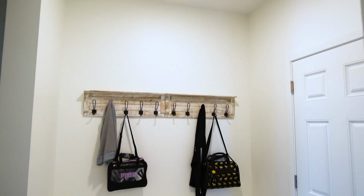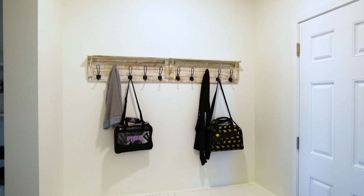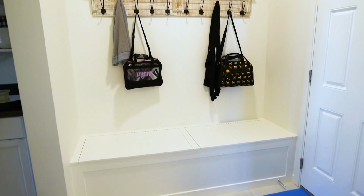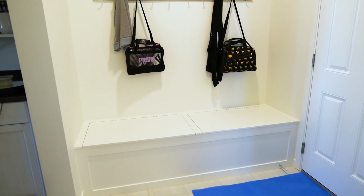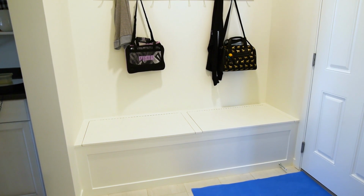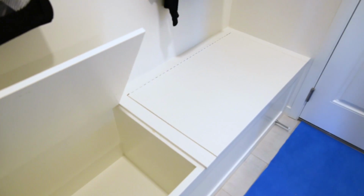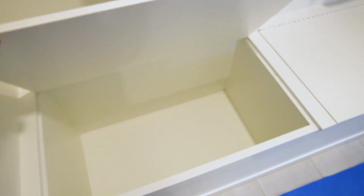Let's get started. So here's how this mudroom wall looked before. There were just some hooks that were placed on some shelving that was pre-bought, but I do love this built-in bench that was built by Brookfield's builder. It is absolutely amazing. There is some storage in this bench, so I'm definitely going to incorporate this into my DIY board and batten hook wall area for some extra storage.